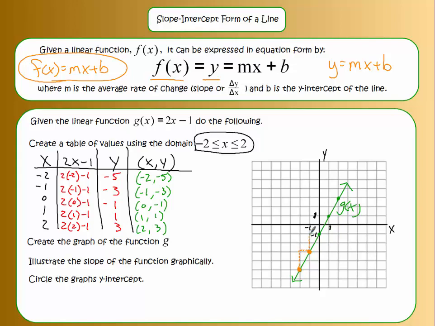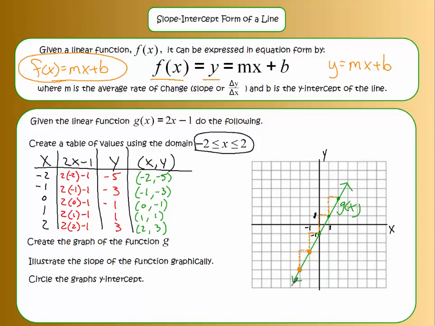Let's see, up 2 over 1, up 2 over 1, up 2 over 1. And if this were to continue, I would keep going up 2 over 1. You can see the arrow starting to point to that spot. Or going this way, the point would be down here, up 2 over 1. And again, the arrow's pointing that way. So that's true. This is going to stay constant like that. So this line has a constant slope. And we just illustrated that graphically by making those steps on it.